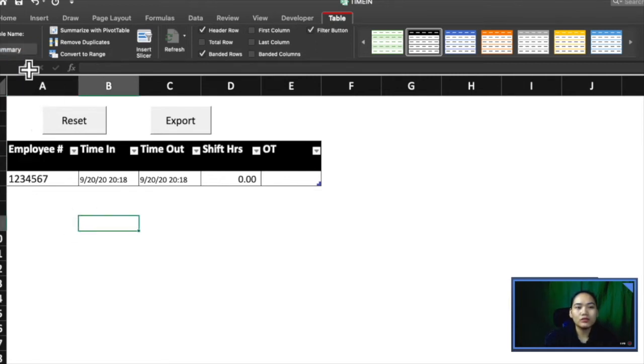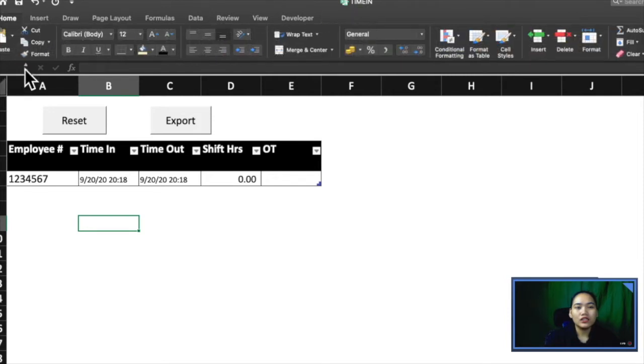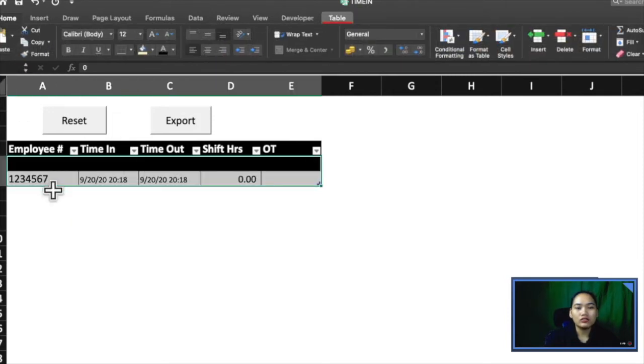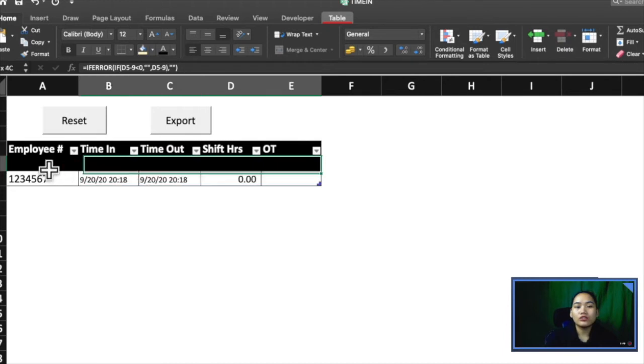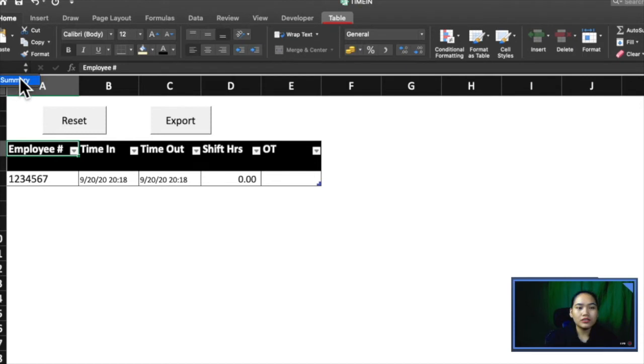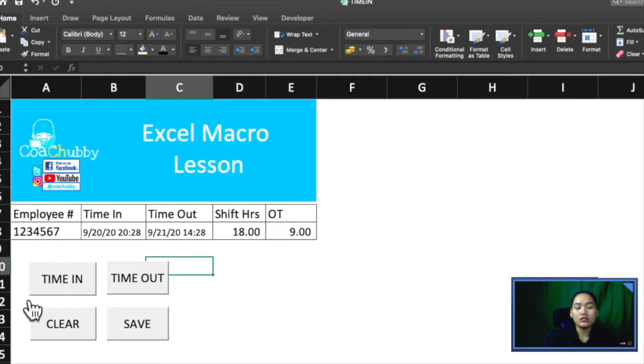So, when I go to Summary, dito sa ating address, ito siya. Itong cells na to. So, mapapansin ninyo, hindi niya sinelect tong top, kasi nung finormat as table natin siya, in-identify natin siya as header. So, ito lang yung sineselect niya. Okay? Yan. Pag kinlik natin yung Summary, sineselect niya ito. Now, over here, naglagay ako dito ng value. So, ito yung headers natin, no? Employee number, time in, time out, shift hours, and OT, which matches yung nandun sa sheet 1.